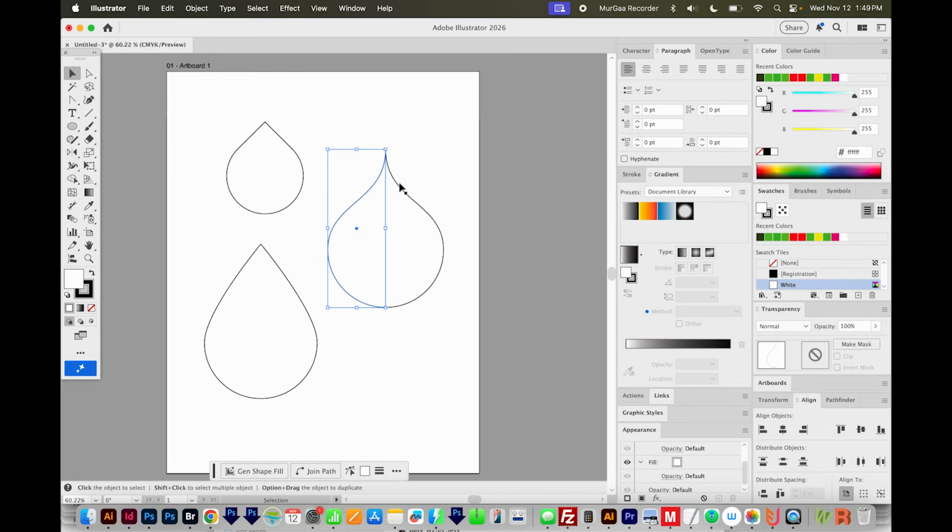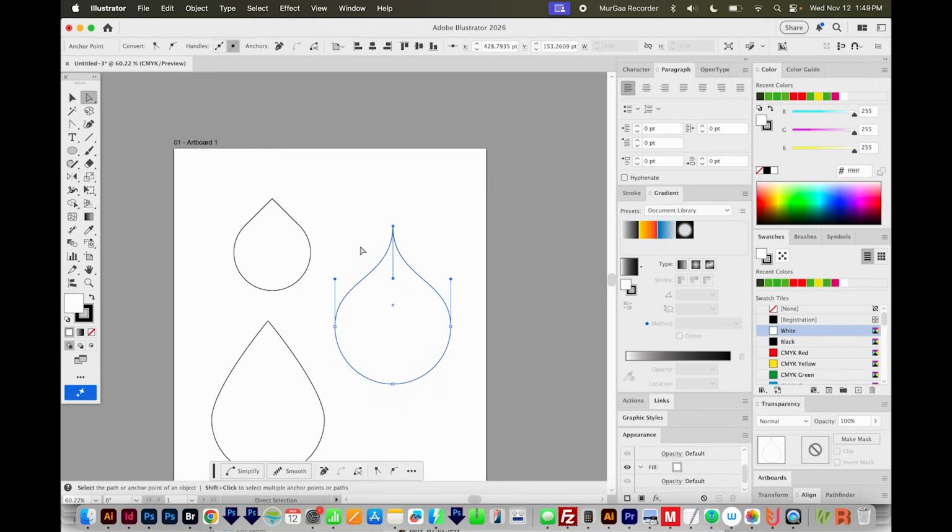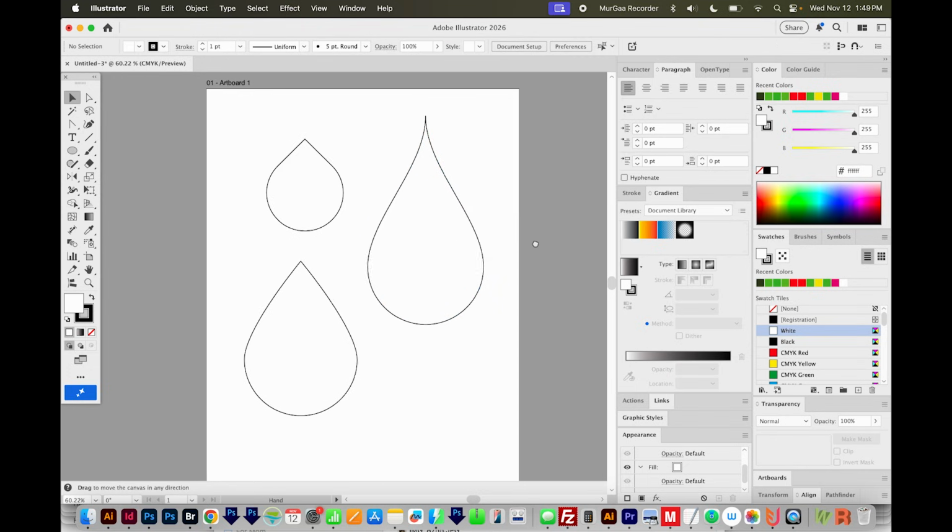So we have 2 halves, but they're not joined. I'll need to get back on my selection tool. I'll select that whole thing and then hit Command J or Control J 2 times. And now those 2 pieces have been joined together. I'll use my A tool to select this top point. You can just hit A on your keyboard to get to that. It's the direct selection tool. And I'll just bring this all the way up so we get more of a water effect.